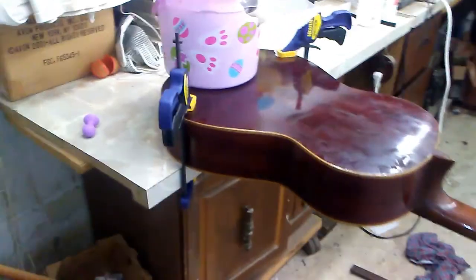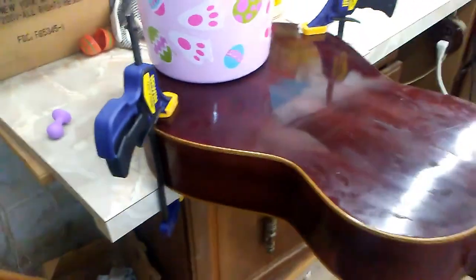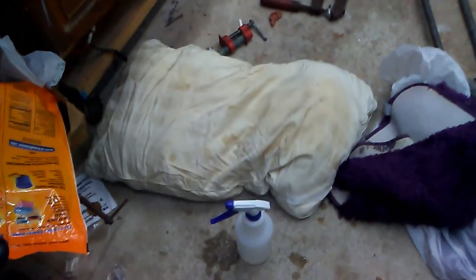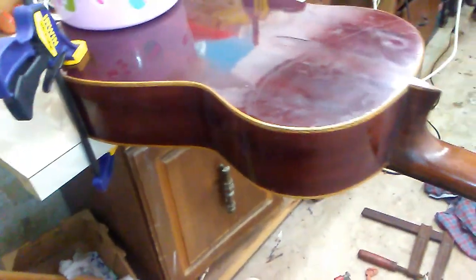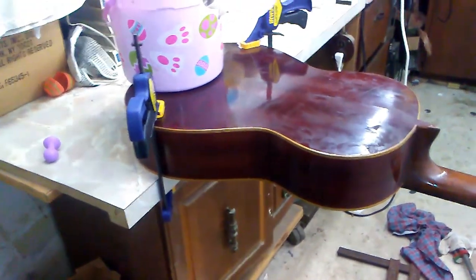Basically, there's a little bit of a hump, a little bit of a lift, on the top. So we got it clamped to the counter behind the bridge, took some warm water in a spray bottle, sprayed it through the sound hole just to soak the inside of the guitar, just sort of re-warp it down, man. We got the dehumidifier drying it out down here a little bit, getting a real dry environment. Got some pillows and blankets underneath the guitar.